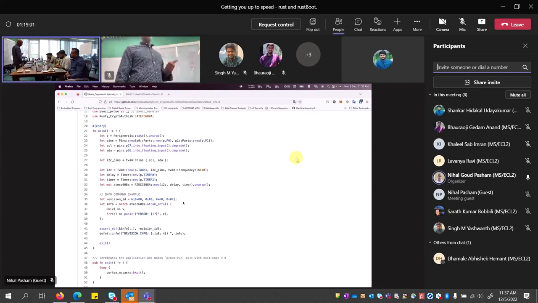So with just the I2C instance and the timer instance, I create my ATECC608A driver. It's one instance. It's one type in Rust. I just create a type called ATECC608A. And then I use that type, which is basically wrapping an I2C instance and a timer and saying, go ahead. Now you can go ahead and send commands.